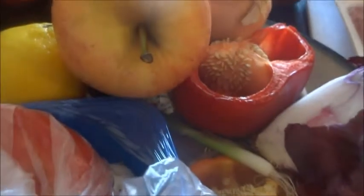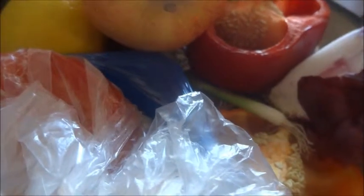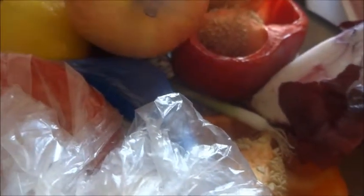So what I'm going to do is I'm going to cut up these vegetables, and I actually have a green onion as well. I'm going to cut them up, and I'm actually going to stuff the pork chops with the vegetables with spice, as well as lemon juice and olive oil. So I'm just going to cut up these vegetables, and I'm going to put them in a bowl, and I'll bring you back when I have that done.